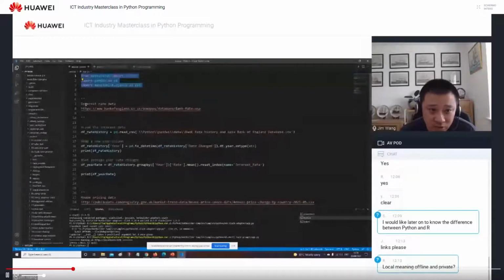First of all, the interest rate data you can download from the Bank of England website. You can download it in CSV format, and then you use the function pd.read_csv to load the CSV data into memory, into this variable called df_read_history.